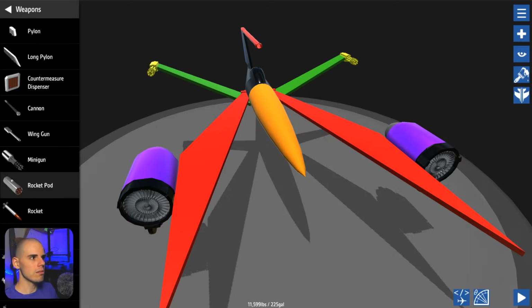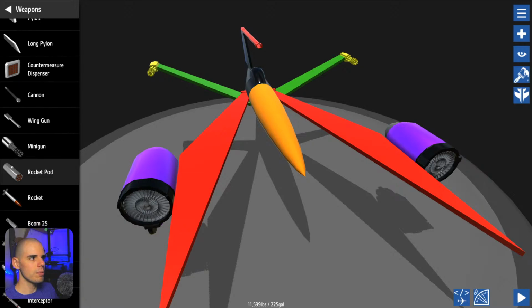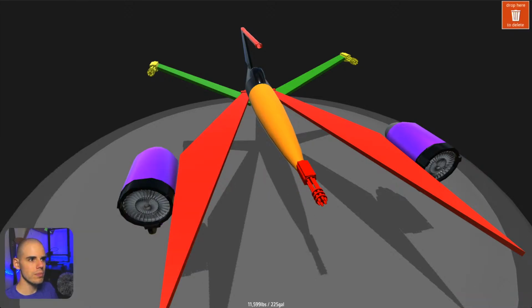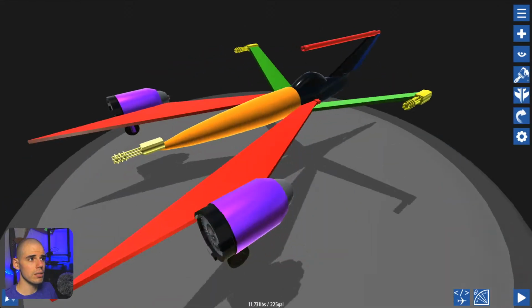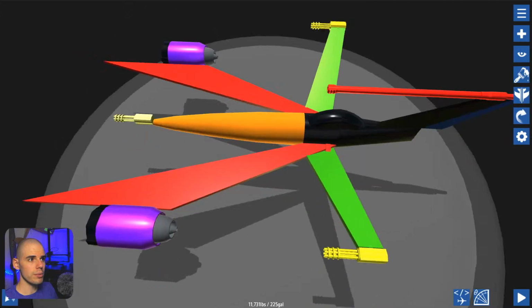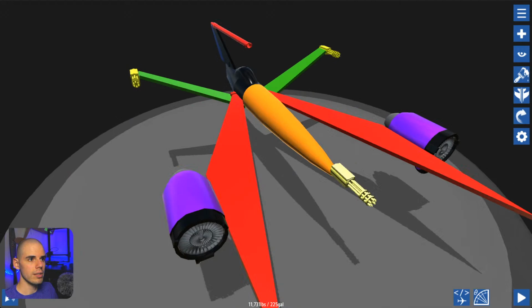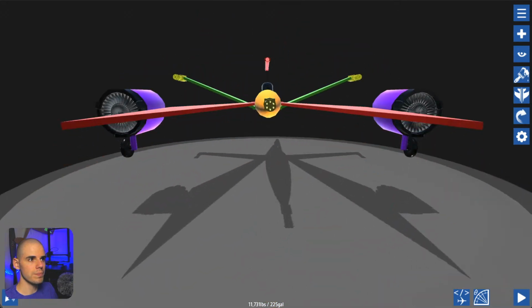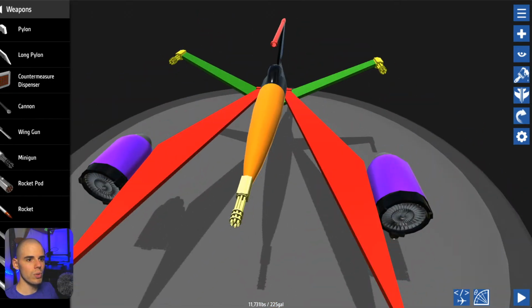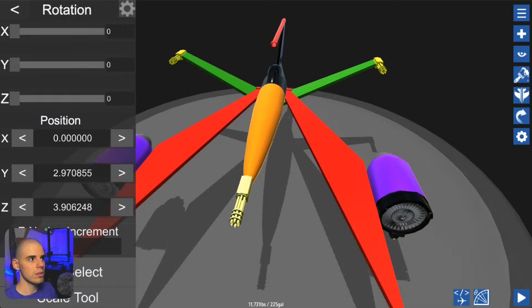Anyway, let's stick a little something on here. Can we put a minigun on the front? I mean, is that so much to ask? Yeah, we could do that. I feel like I should probably shorten the nose, but I feel like the look of the long nose is kind of cool at this point. Okay, so now, I do want to set that in there. So let's just do a full, oops, 2. That's too much.